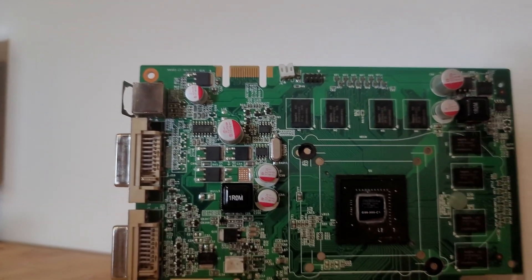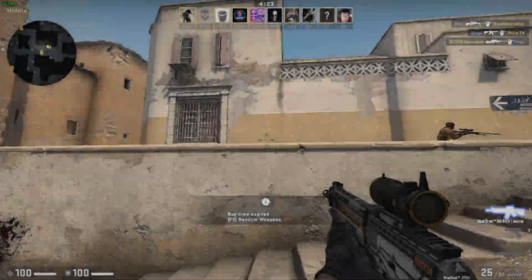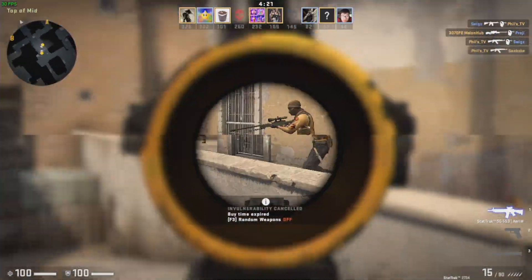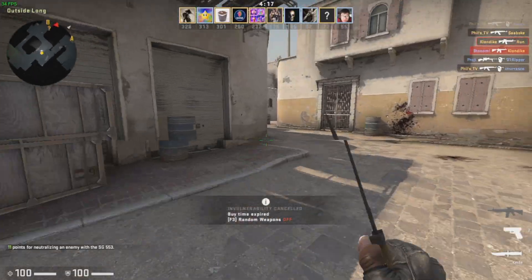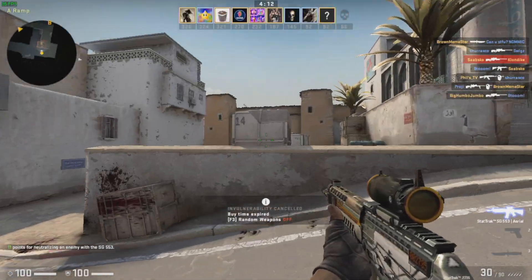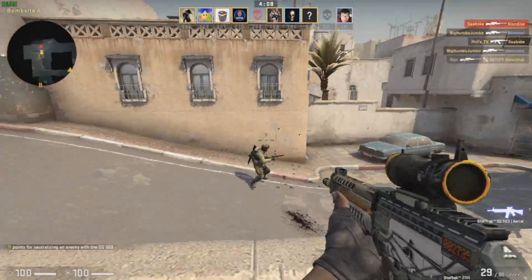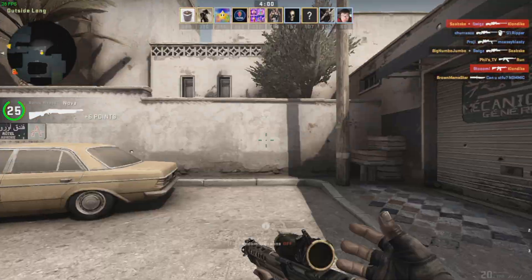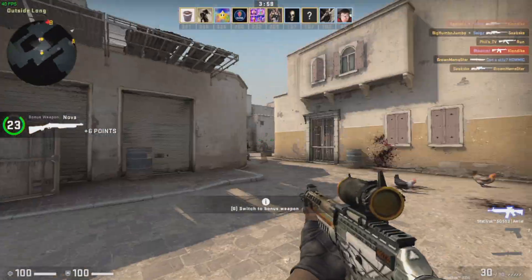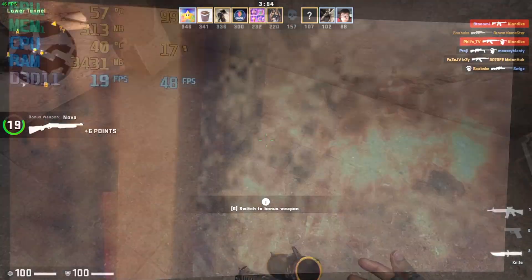Before we get into the results, consider subscribing or leaving a like, because testing this card was mental torture. Initially things seemed to be going well. I started in CSGO at 720p with the low settings, where FPS hovered between 30 and 40. Given the sub-1080p resolution, it's not the best performance, but it's kind of impressive when you consider the card's age and that CSGO has gradually gotten harder to run. I'd say it was a playable experience — the lower resolution will probably affect long-distance firefights, but the card was stable and didn't run into many issues.